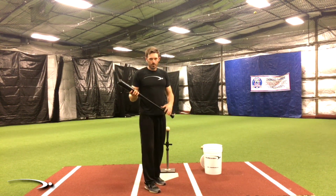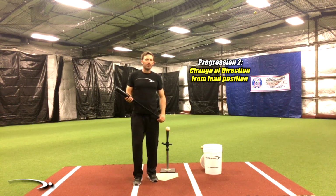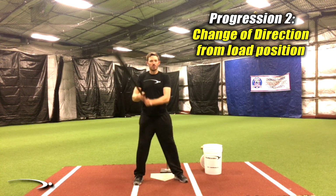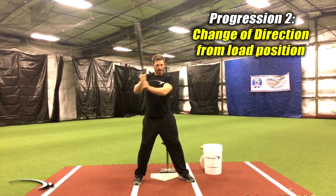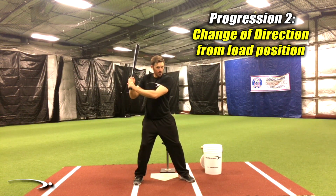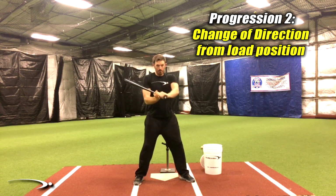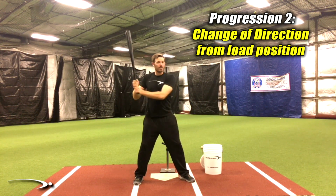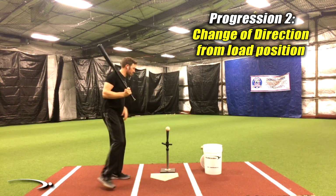So the second drill is going to be a progression of this drill where we're going to go right into that same mentality, except we're going to start from the hitting position. So we're going to go ahead and get into our low stride position. So instead of our hands being right here, they're going to be right here. And all we're going to do is let the hands change direction, and let the bat follow the hands. And again, we're letting our wrists do whatever they need to do, but we're letting the hands go. We're leaving the bat where it's at, and the change of direction is going to give us this lag position.